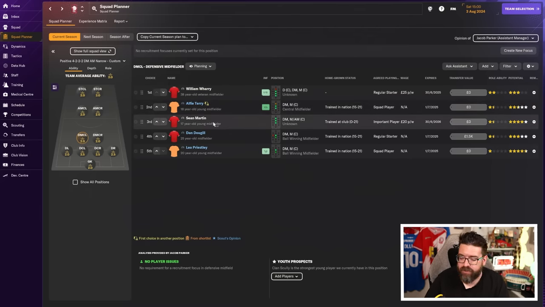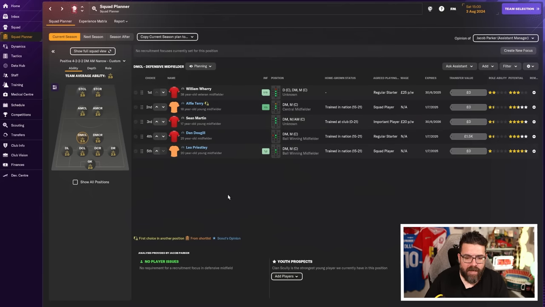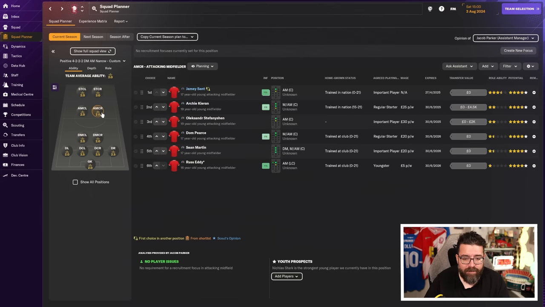Sean Martin, who's young enough to be his son. I mean, does the maths work to make him his grandson? Probably not legally. But a lot of young players knocking about with William Warry, and then the three loans who were just in there, really to make up the numbers. I don't think there's a restriction at this level on the number of loan players that we can have in the squad at any one time. So we can just keep bringing in loans for as long as they're free. And I think that's okay. If we run into a problem there, we'll worry about it when it happens.